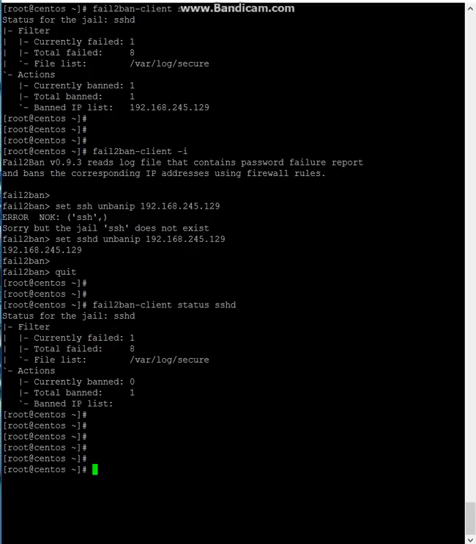And if you want to manually add an IP to the ban list, you can try the command fail2ban-client set sshd banip 192.168.245.129.